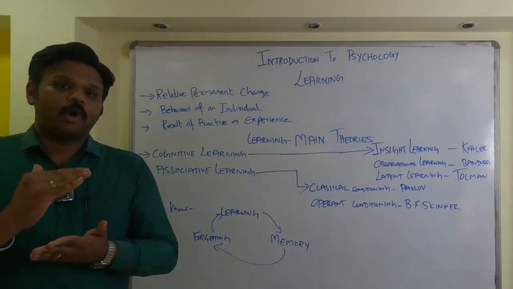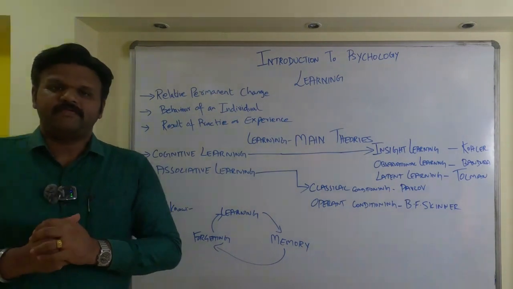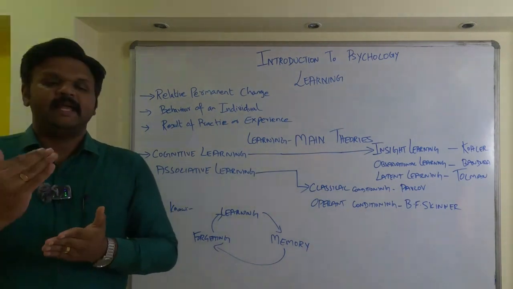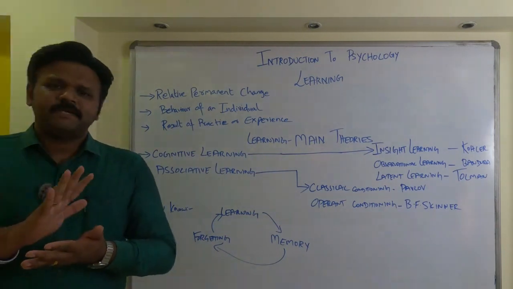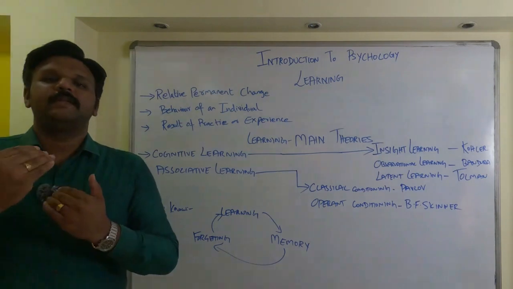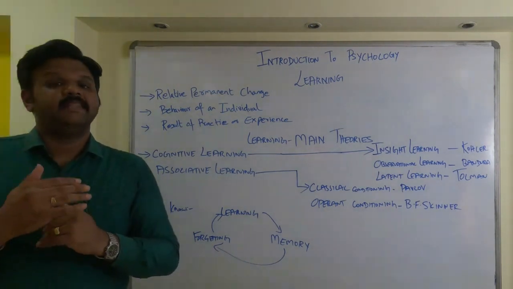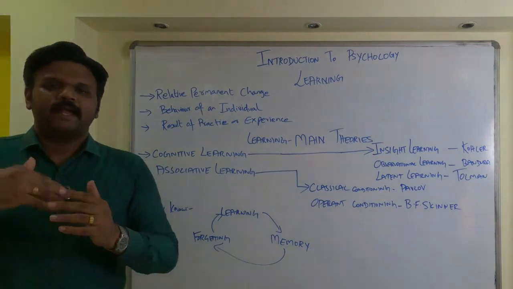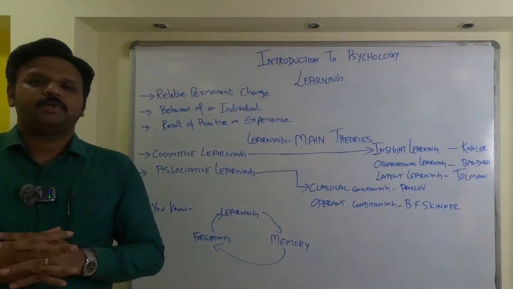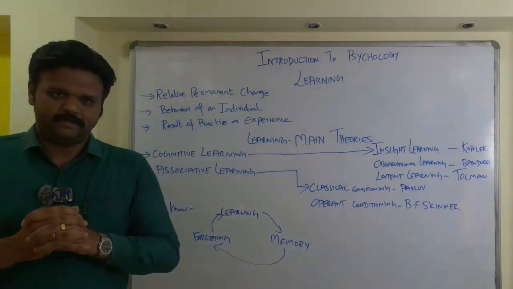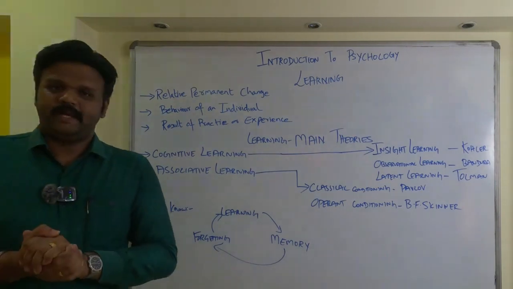When we speak about all the activities, 95% of the activities which we do in our life are completely learned. Learned in the sense we have been taught to do this particular activity. Only 5% of the activities are based on reflex, for example, our salivation, winking of an eye and the knee jerk, which happen automatically within our body. Apart from that, 95% of all the activities are completely learned. That much importance we give to learning in our day-to-day life.